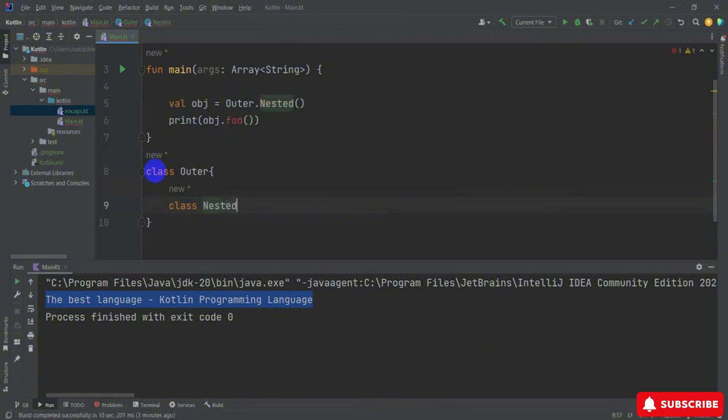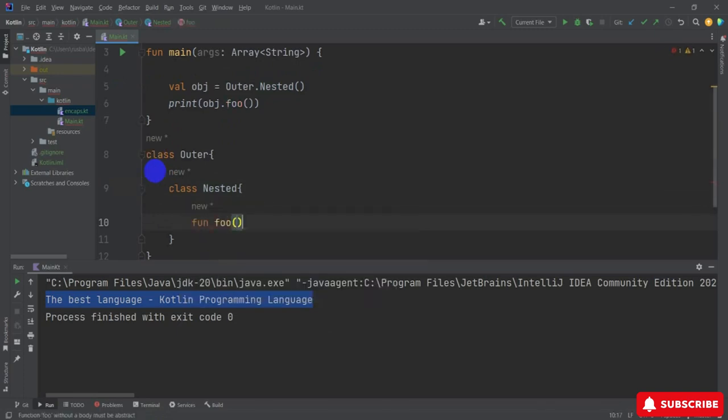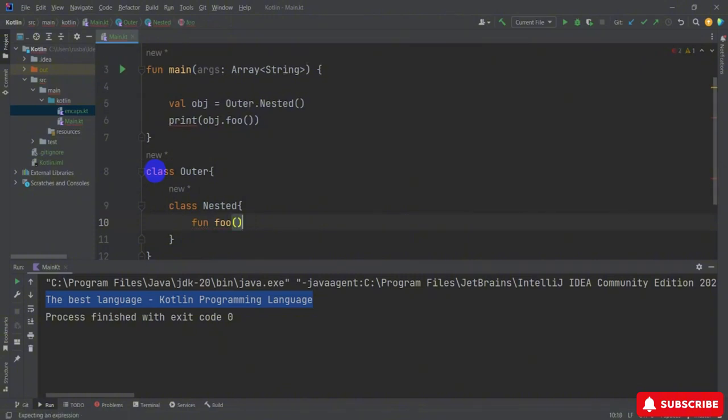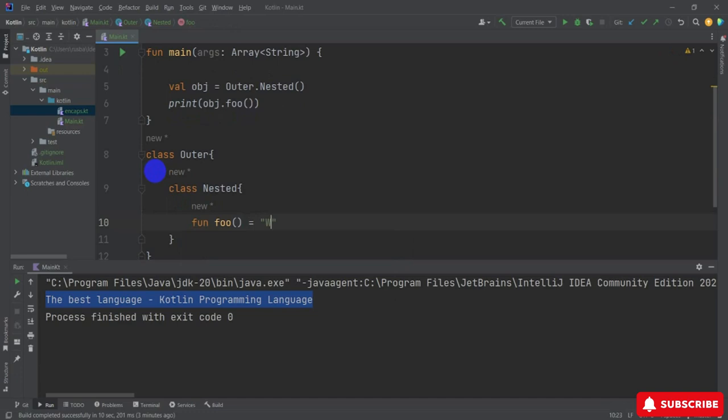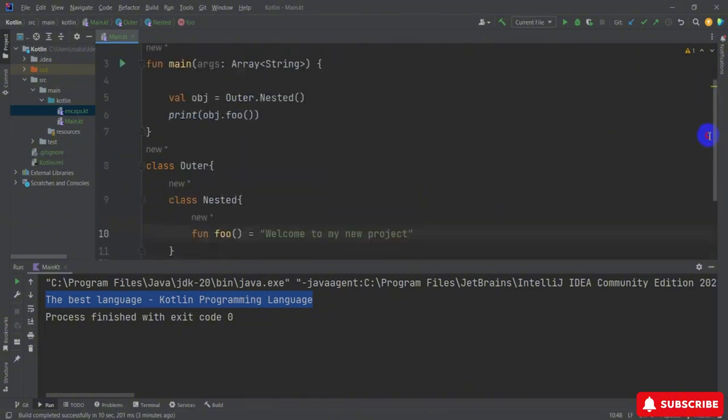Now again create the curly braces, and inside this I also type the print method, then equals, and create the message: welcome to my new project. Now this code is completed. Here we use the Kotlin program to generate nested classes, using the outer and nested classes.